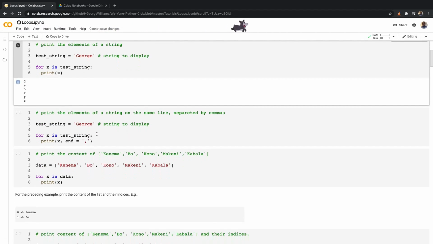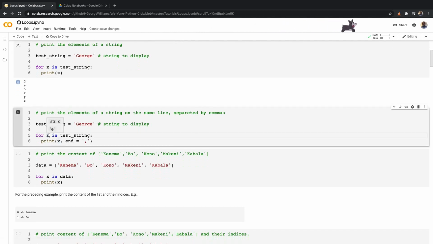And again, it's the same, for x. So we can even say, for Abu, which means our variable here is Abu in this case. So for Abu in this, we're saying now print Abu, which is just a variable. And this is new, basically, because we want to separate them by commas.